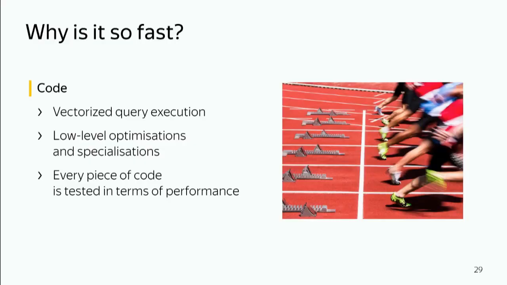What do we have inside, and what design decisions did we make? First of all, I want to answer the question of why it's so fast, because that's the main question we get about the speed. The first reason is code. A lot of work has been done on the code base, because there was a reason for that. We had Yandex Metrica, and Yandex Metrica had to work somehow. To make it work, we needed a solution as fast as we could make it.